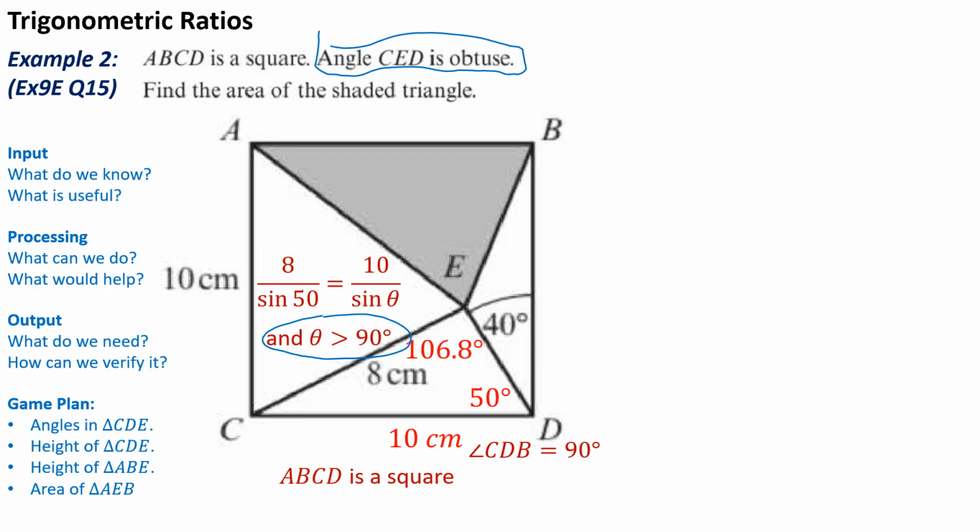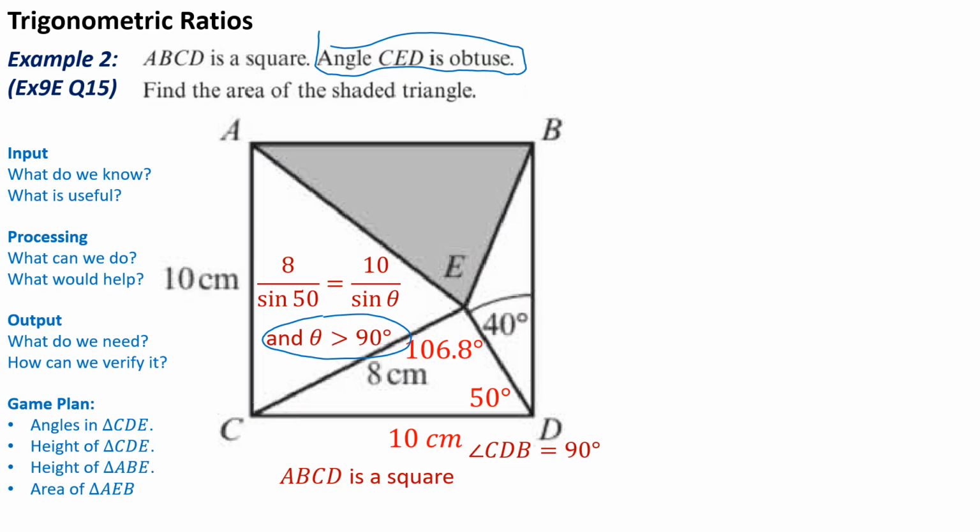The correct answer is 106.8. So if you've got an answer of 73.2, it's not the right answer. From the diagram, it's not particularly obvious. That angle on the diagram is deliberately ambiguous. They've drawn it so it kind of looks like a right angle, so you can't really tell, but they've told you in the description that that angle is obtuse. So if you've got an acute angle, it's definitely wrong.